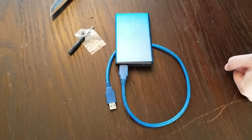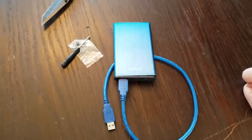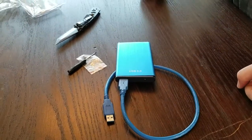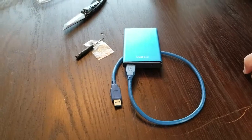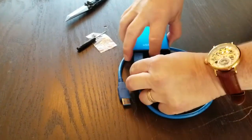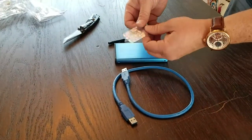So here's the funny trick. The Wish.com advertisement made it look like, for those of us who are uninitiated in the ways of Wish, that I was going to get a hard drive too. But it's just an enclosure. Now, even still, it's not a bad price for an enclosure, assuming this works the way it looks like it'll work. But it's definitely not too good to be true because there was no hard drive included. But I can't really complain. It's going to be a nice enclosure. I just need a hard drive to put in there, and then we'll be in business.